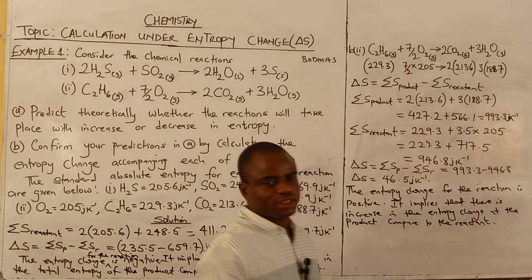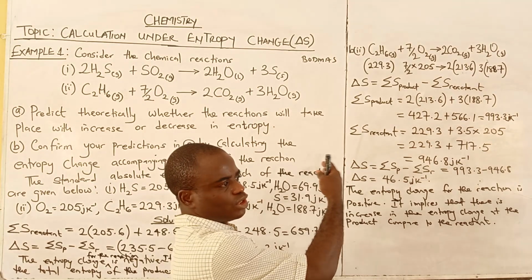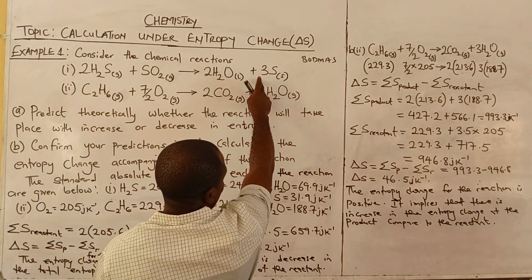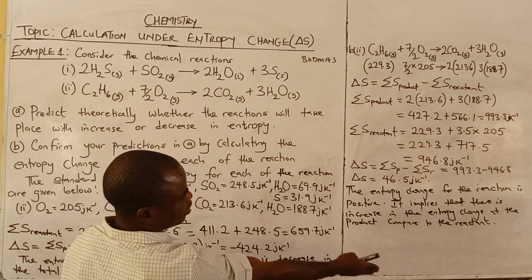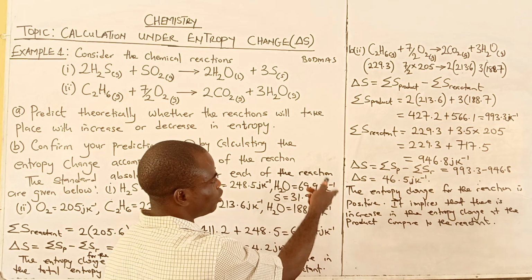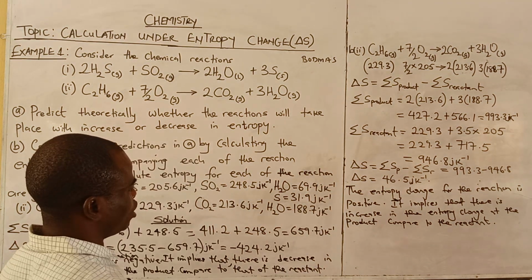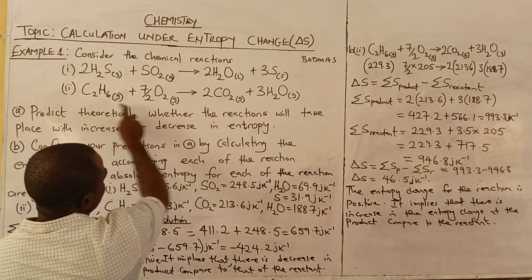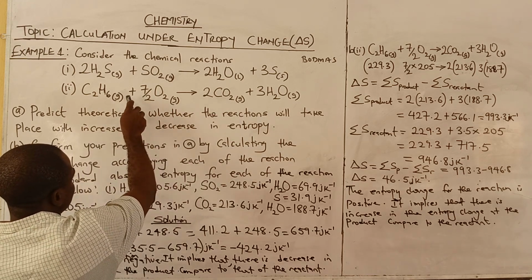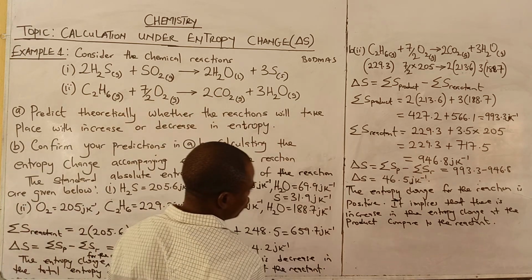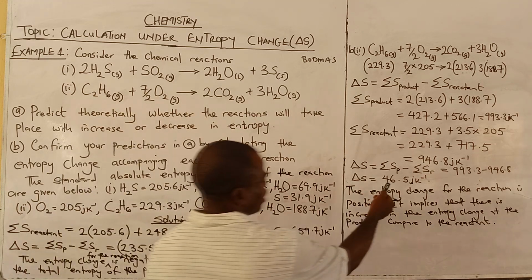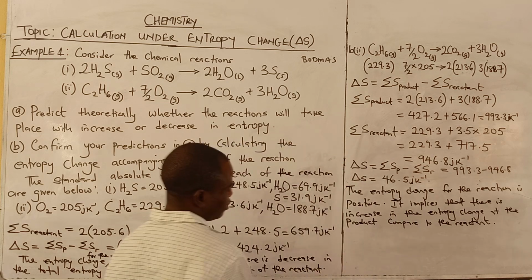When we did the first calculation, we said decrease because the ratio of the moles is 3 to 0. Since 3 to 0, we said it decreases. That's why when we did the calculation, it was negative. In the second calculation, it is positive, and we said this one increases the moles. We have 4.5 moles at the reactant and 5 moles at the product. When we did the calculation, it was positive. That means that it agrees.